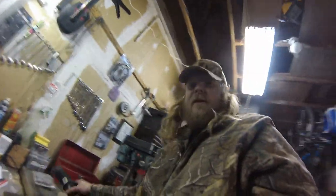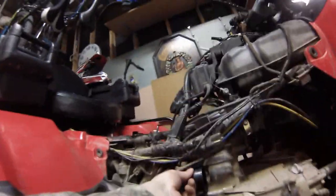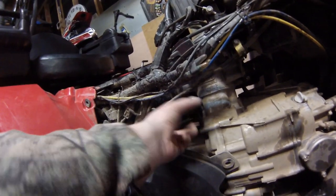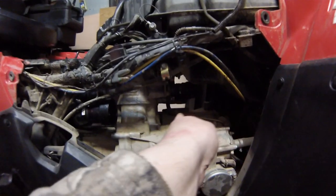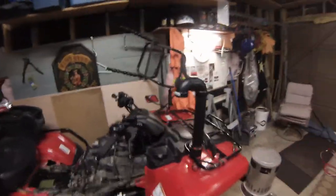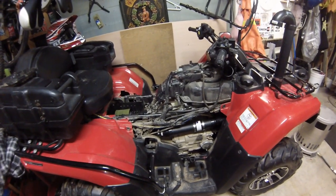I thought I had some ABS cement but I don't, so we're just going to do the mock-up today. It's pretty much perfect right where we're sitting now. I'm thinking hopefully it doesn't rub too bad on the plastics, but I think that'll work out just fine. We're going to run a piece about this long, right to about there, and that's where we're going to put our flex piece in so that if we ever have to take it out and do any work we just remove it from there — we don't have to take the whole snorkel out. She's ready to go; I just have to take it all apart and start gluing. I'll glue that piece to it as well, then leave the coupler and glue the rest together.